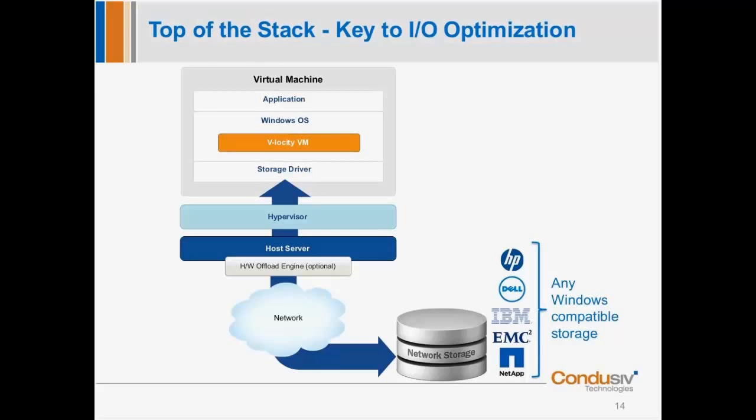Thank you, Howard. So, moreover, just to set the record straight, the compatibility with all SAN and NAS type storage devices, hands down, makes no difference whether you're running storage from HP, Dell, IBM, as you can see on the slide here. We're truly independent and completely agnostic to those type of solution sets. And again, we're compatible with all the advanced technology features that they offer. We're very complementary to what they do.